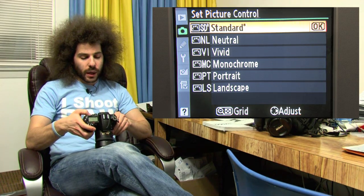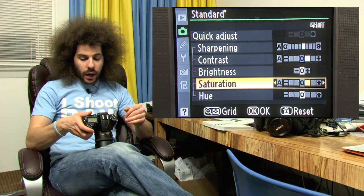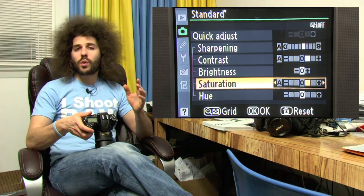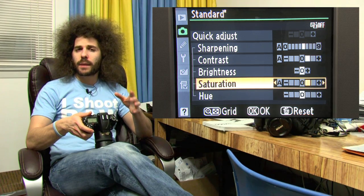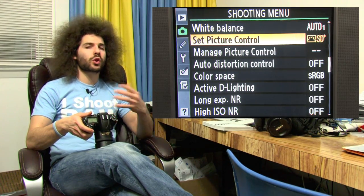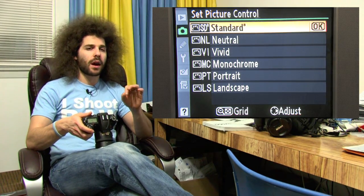So what I do in picture control for my standard is I bump up my sharpening a little bit, I bump up my contrast a little bit, and I bump up my saturation slightly. That is going to affect my preview image. I did that because back in the day when I'd never set picture control, certain images looked out of focus, but they really just had no sharpening added, so they didn't look as good as they should have looked. So that's why I bumped that up.